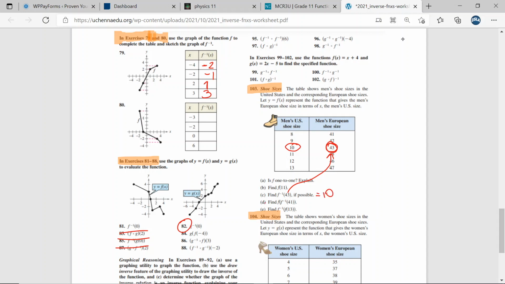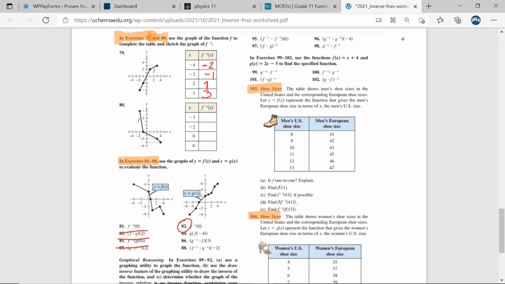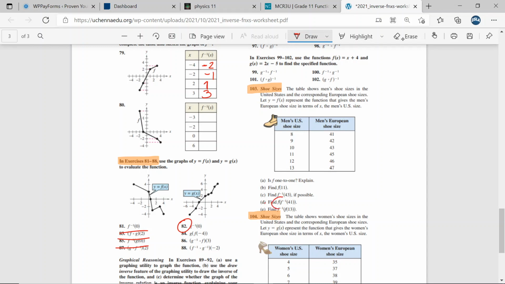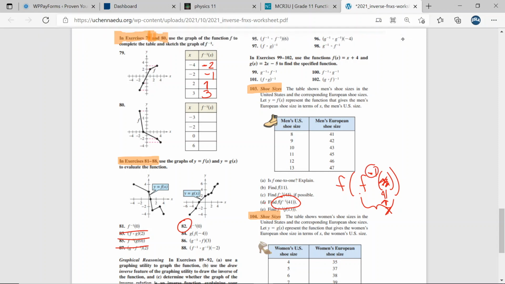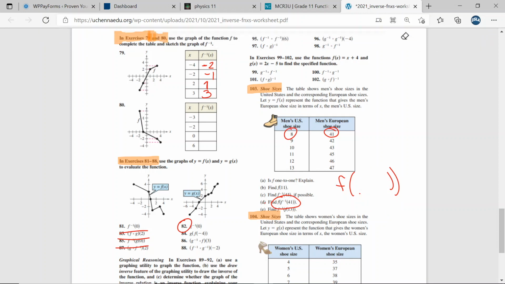I won't ask you D or E, f of f inverse 41, but let me just quickly do it. Whenever you have these things that are inside of another, you could use a shortcut that we talked about before, but we're first going to look at this, and this x here is 41. So we're going to look at f inverse of 41. So what does that mean? The x here is 41, right? That's your x of the inverse. So that means that it used to be y in the original. So let me find 41 on the y. So f inverse of 41 is really 8, right? So that's equal to 8. So this whole thing I can make equal to 8.